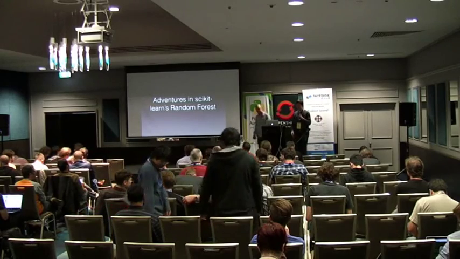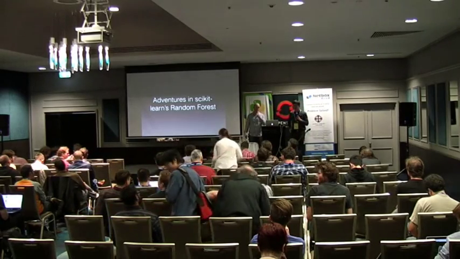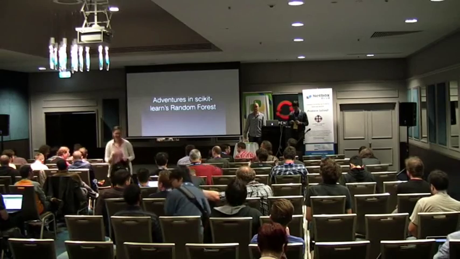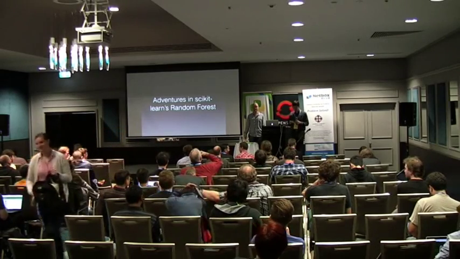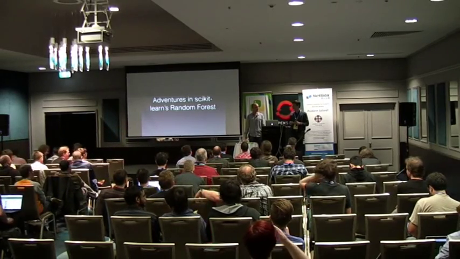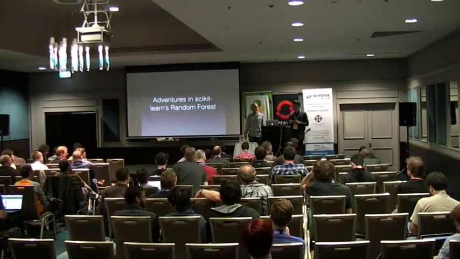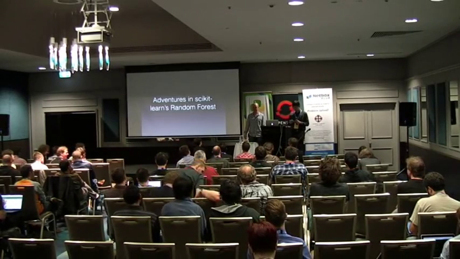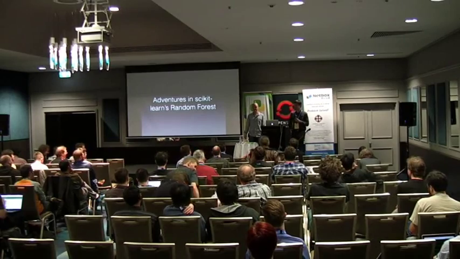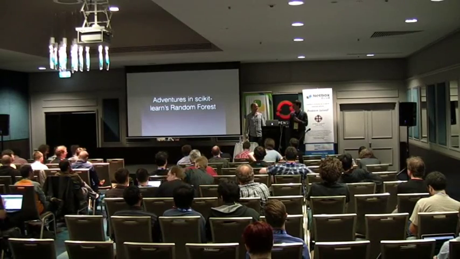Okay, we might get started with our next talk. So next up, we have Gregory Saunders. He has a PhD in computer science and has been working in the financial industry for more than 12 years. He found that he had data and he had time, and he loves random forests.